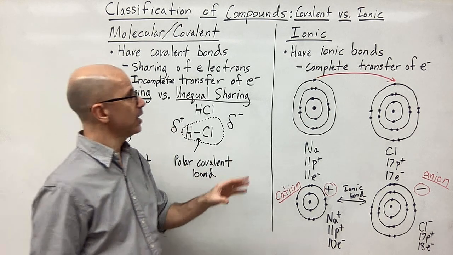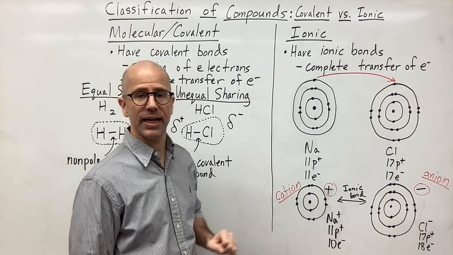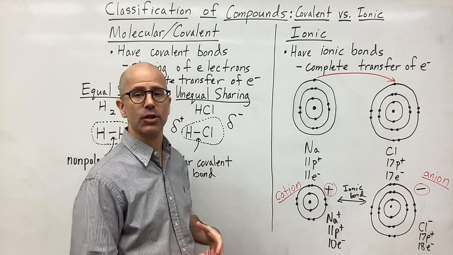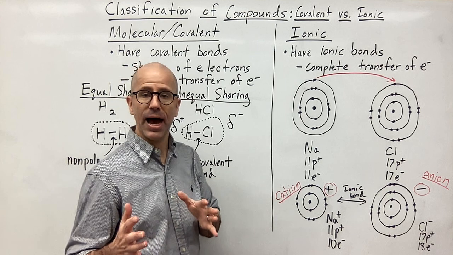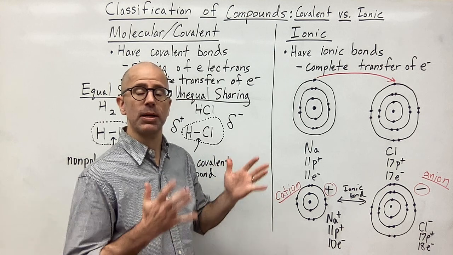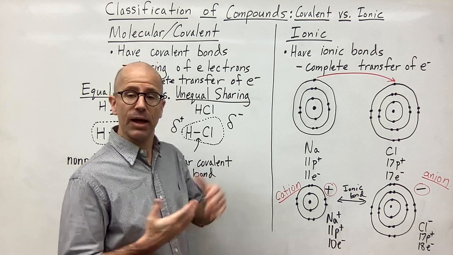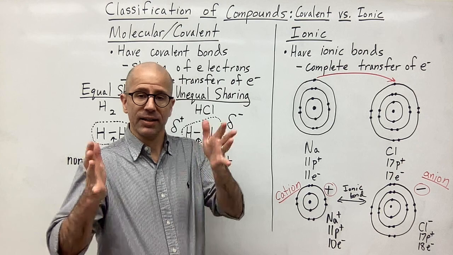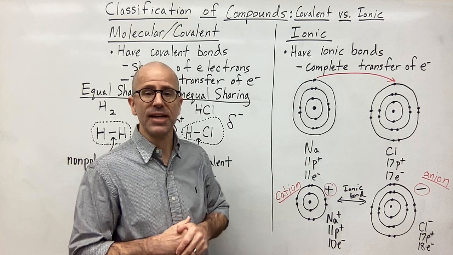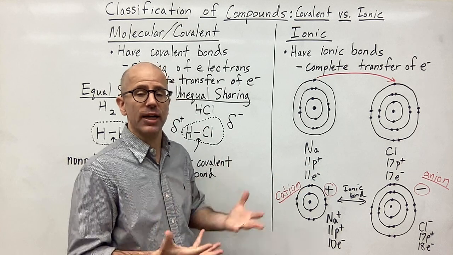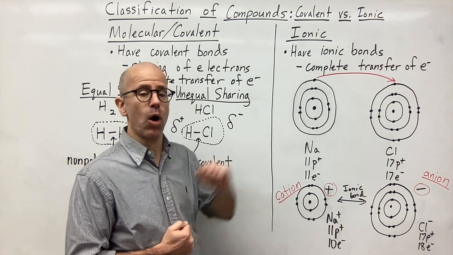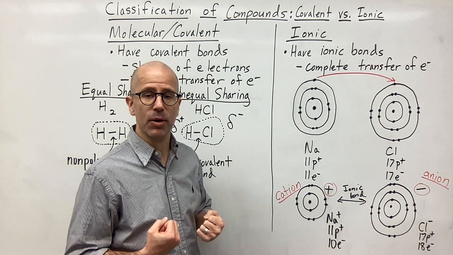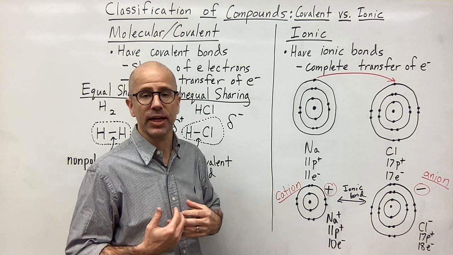Now, what about ionic? Well, ionic substances are going to be the ones that have ionic bonds. What is an ionic bond? That involves a complete transfer of an electron from one atom to another. And this happens between metals and nonmetals. The reason for that, as I mentioned earlier, is that the metal, being in the center or towards the left side of the periodic table, wants to lose electrons to be like the noble gases. So they want to give their electrons away. And then the nonmetal wants to take the electrons from somewhere. They want to gain electrons to be like a noble gas.